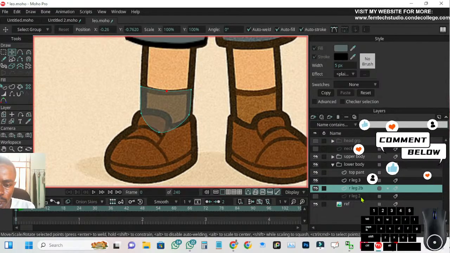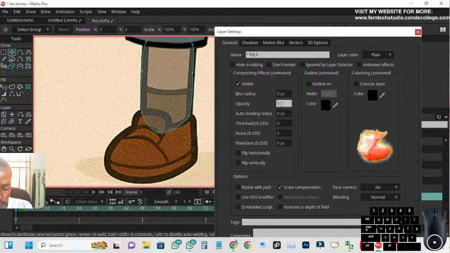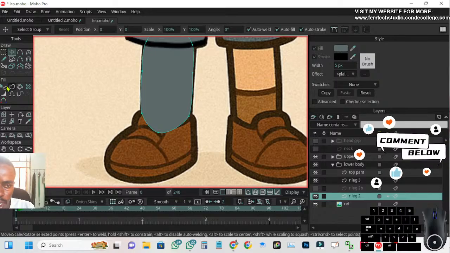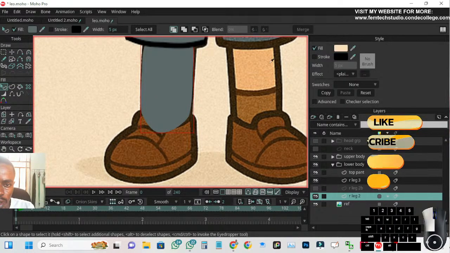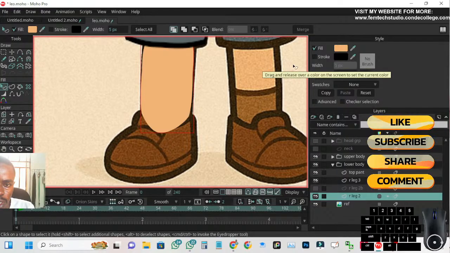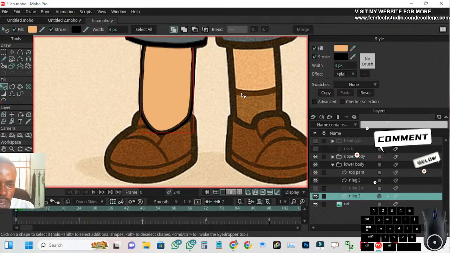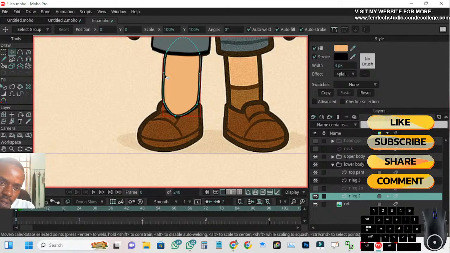Now let's start with this one. Let's change it to the normal way. So select this, then change this color. The stroke should be set to 4. Set to 4, and I think we still need some settings here.